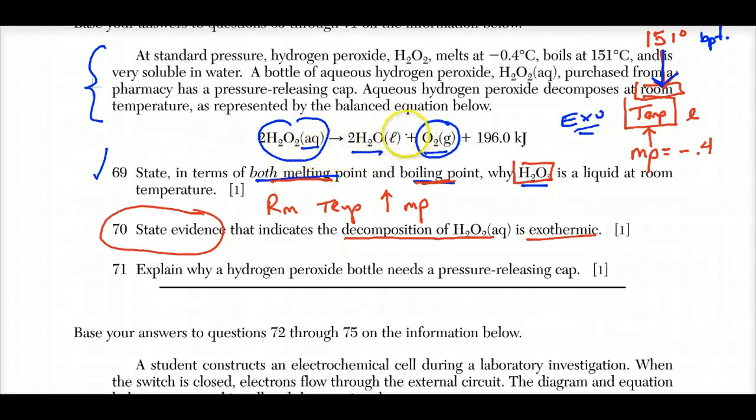And gas is going to increase the pressure in the bottle, and it's going to take up space above the liquid, which will push up on the liquid and eventually have to be released. If you have the peroxide long enough, the amount of oxygen produced is going to increase the pressure so much you could have a bursting of a bottle. So the answer is you're producing a gas, and a gas is going to increase the pressure as this breaks down. So we have to alleviate that pressure to prevent an explosion, or at least a perforation. Okay, to the answer booklet.